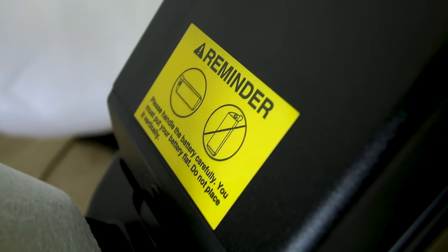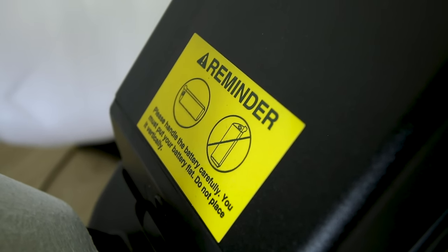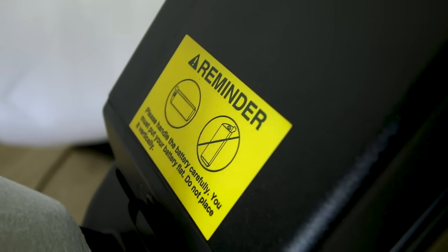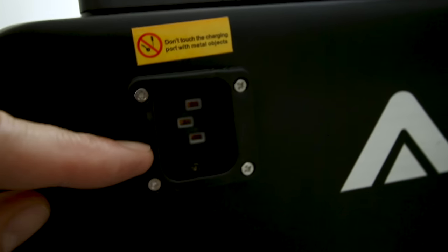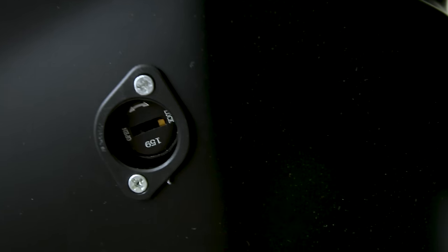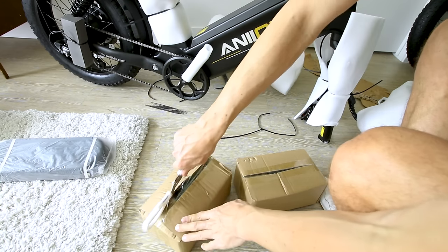Please handle the battery carefully. You must put your battery flat. Do not place vertically. Interesting. Do not touch the charging port with metal objects. That is not our normal looking charger. And there is a lock and unlock over here on the other side. So we really need to get to the keys.